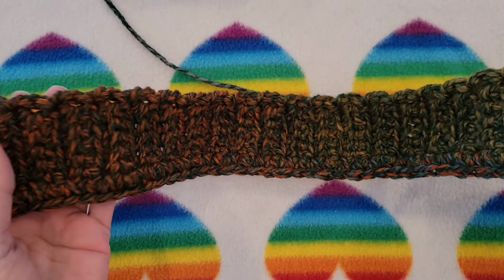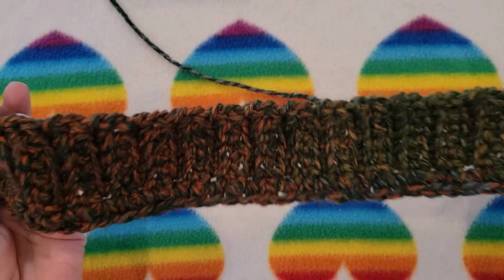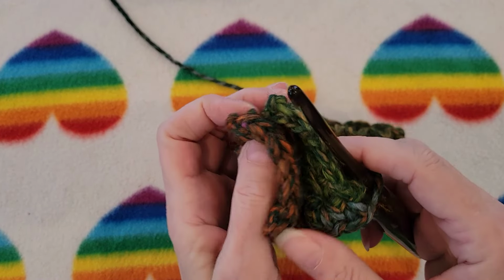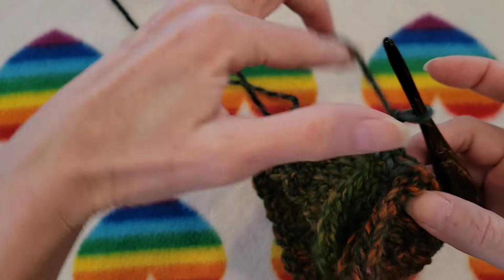So we're going to put the right side, the side that you want to be on the outside showing everybody, and put those right sides together. So that's where it leaves us. Now it could leave you on the other side, but on this side here, we did that one, chained one.